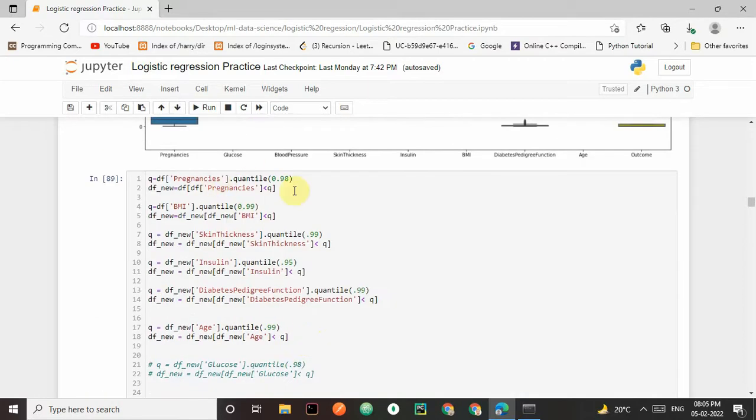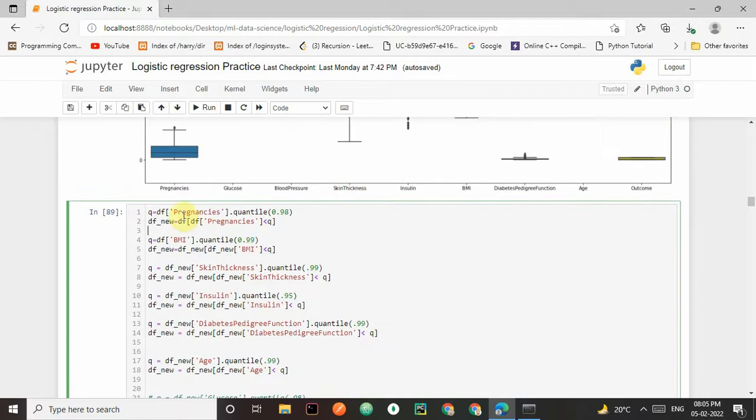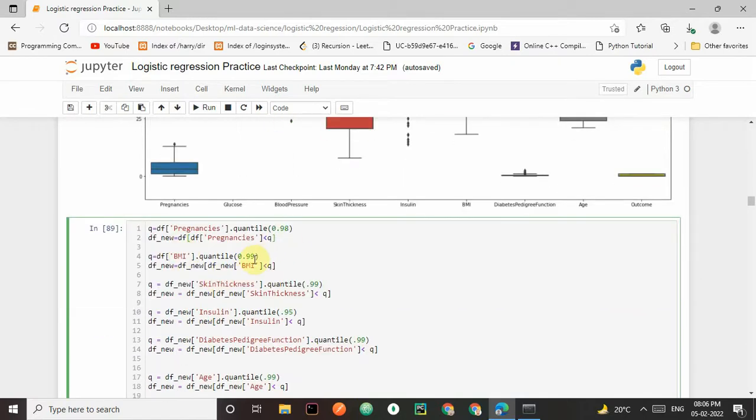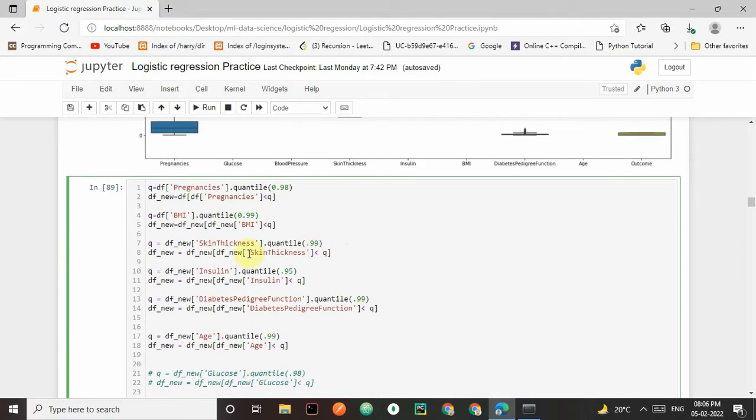After this analysis, we are removing 2% of pregnancy outliers. We are taking 99% of BMI and removing 1% of outlier data. We are taking 99% of skin thickness data and dropping that 1%.